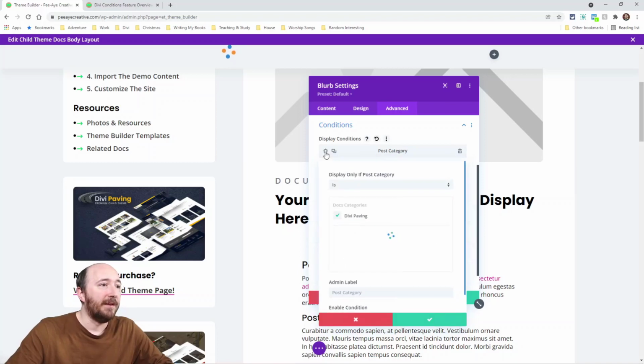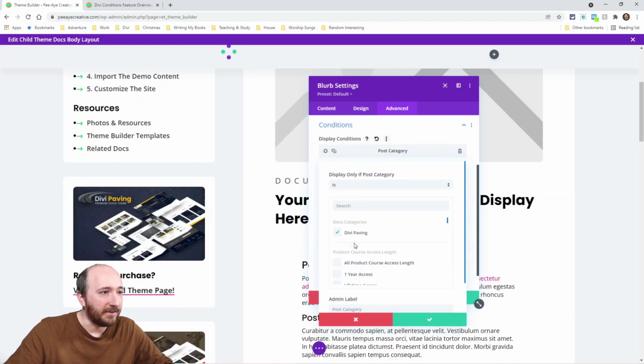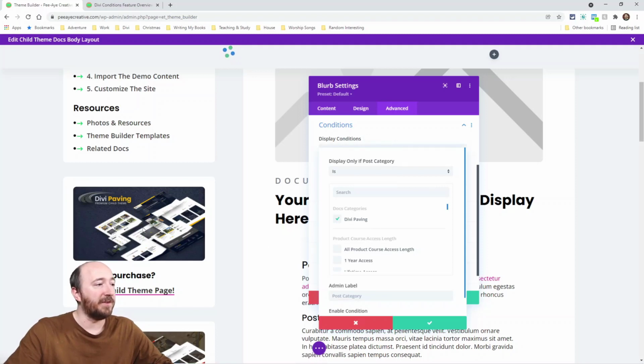You can see here in this little grayed out thing, it says docs category, and then I have Divi paving. So what I've done is I've chosen to display only if post category is Divi paving. So this one shows if it's Divi paving, same thing down through, right?